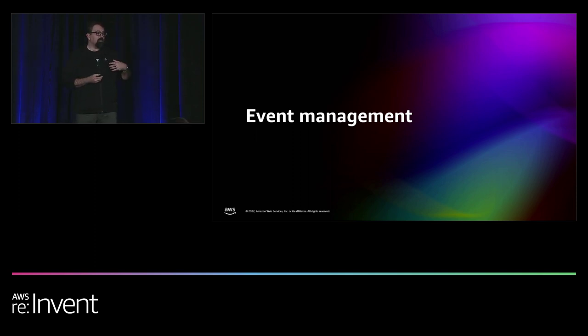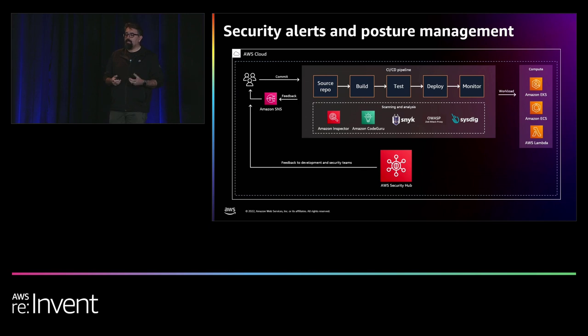So every code repository commit, every build process, it's all events. And it's going to lead to some kind of dashboard that you're going to have to make. So every part of that process or every team that's involved in those processes is another persona that you have to kind of feed. So your developers are one persona, your security team is another persona, your ops teams are another persona. Each of them needs to have contextualized information that's available to them. And all of these can be pulled together through something like Security Hub.